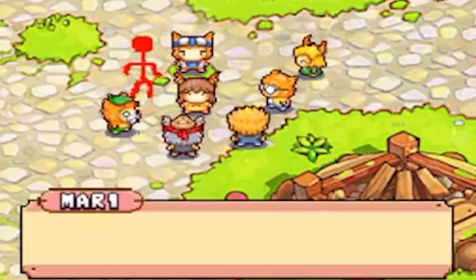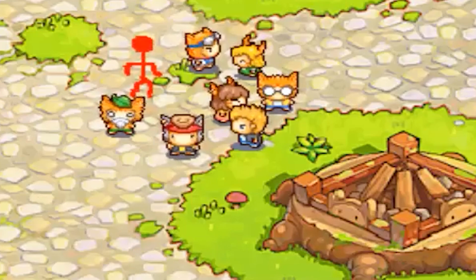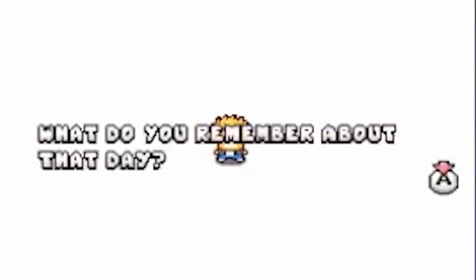With Heather safe and sound, Mari tells the creator to put out the eternal flame. Suddenly, all the Raposa disappear, except for Mike, the non-Raposa. The screen fades to white, and we're back to that description of that night from the beginning.